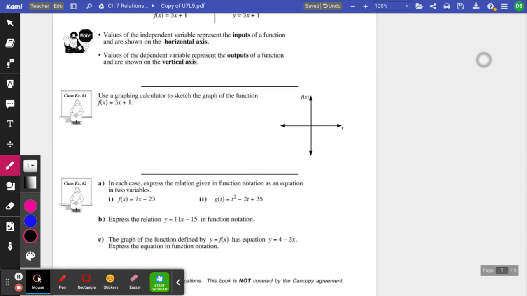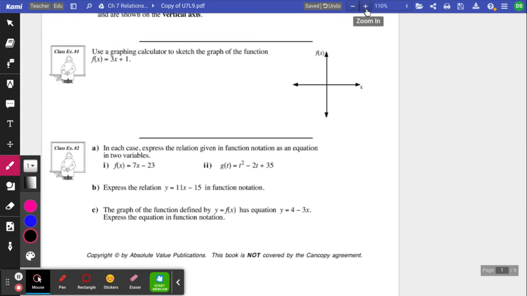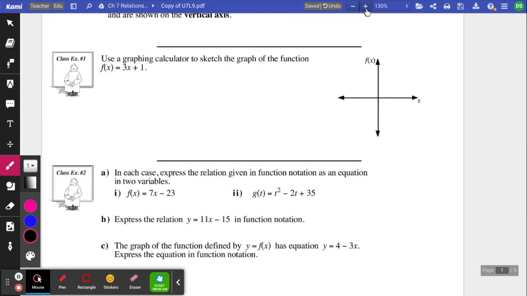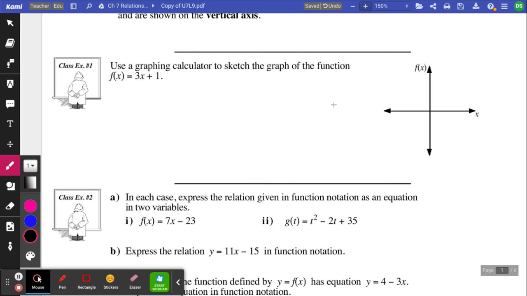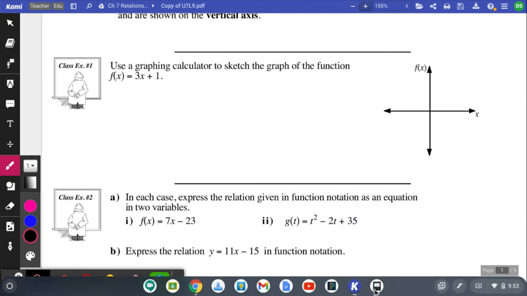So when you go to graph this, get your graphing calculator out. If you are told to graph a function, just put it in your Y equals. Please don't freak out. There's a little f of x. We know that's just the name of a function. The function is f. Instead of a y, we have an f. Doesn't matter what letter it is. So take your calculators and plug it in. Hurry up. Get it in there.